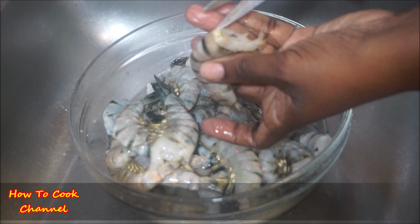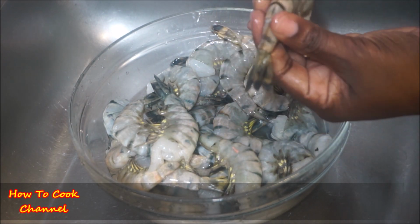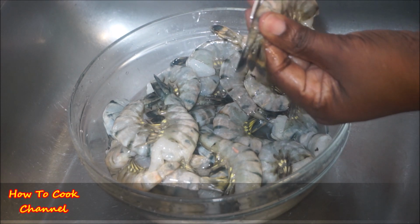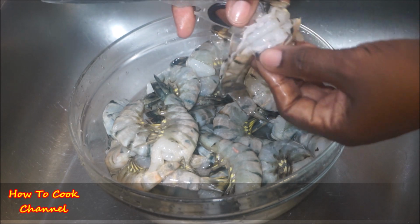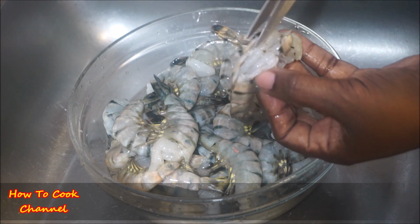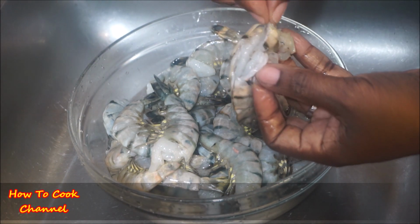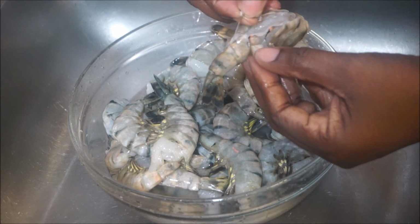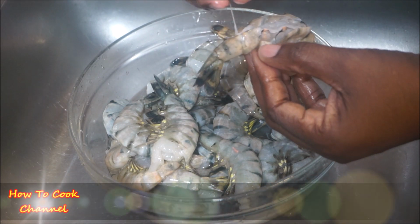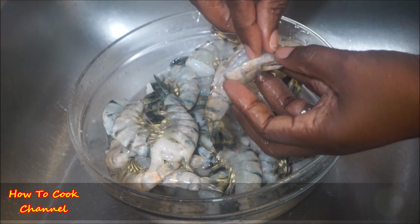Now you get your scissors, because the scissors is easier to do it than the knife can. There's a line right there, is a guide. That's what I use to make sure that I'm getting it perfect. Open it up right there and just use the end of the scissors to help me to bring it up. Sometimes when you cut it, it comes right up, but sometimes you need a like assistant. So you use either your knife or your scissors to see it comes right up, and just pull it right out. Comes right out. And that's it.